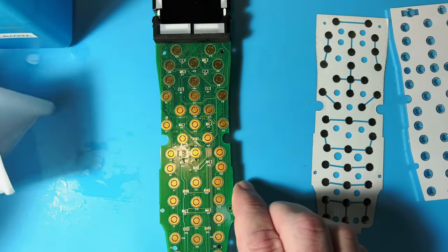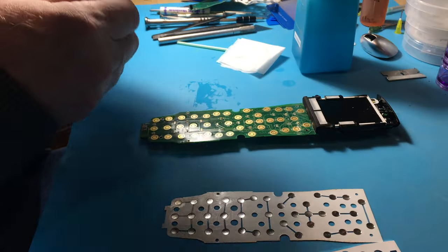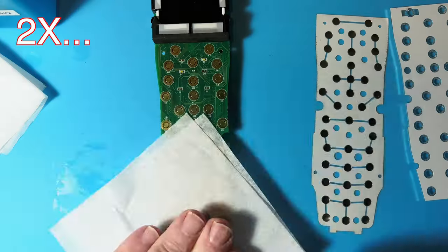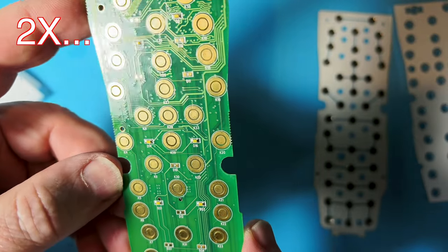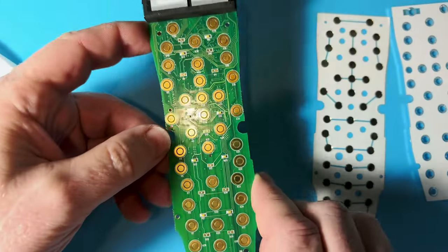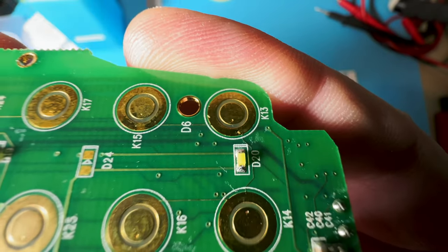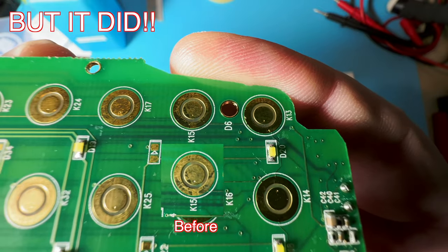All right, let's look at it. Does this look better then? Did I do anything really? This dries pretty fast because it evaporates, but let me just do that. Looks okay to me. I'm gonna go back to the macro lens here for you guys. Well, heck, under this kind of magnification, see, it still doesn't look that great. I don't know if that improved it at all then.